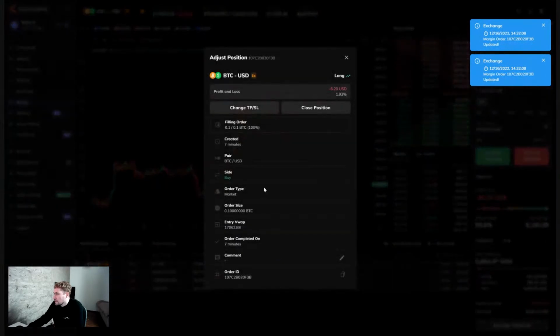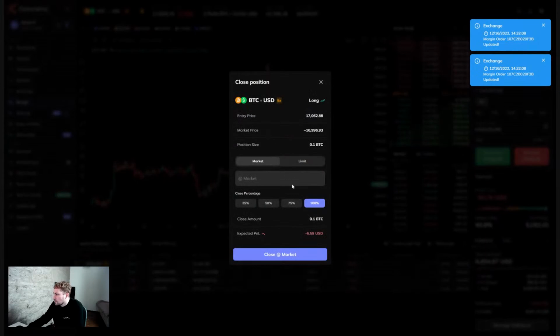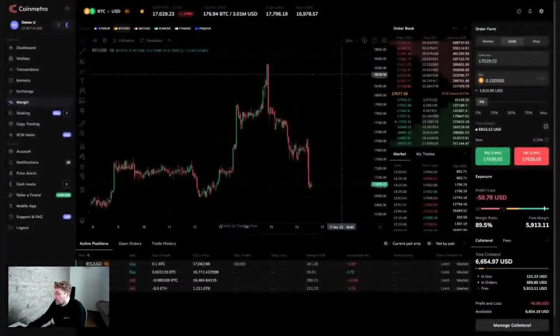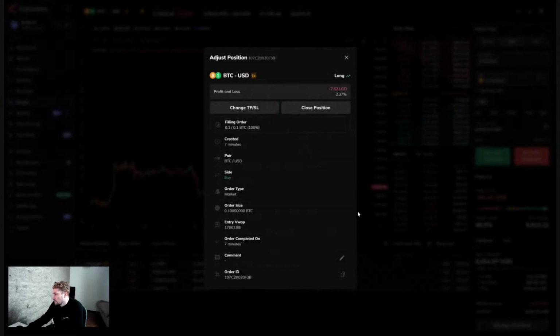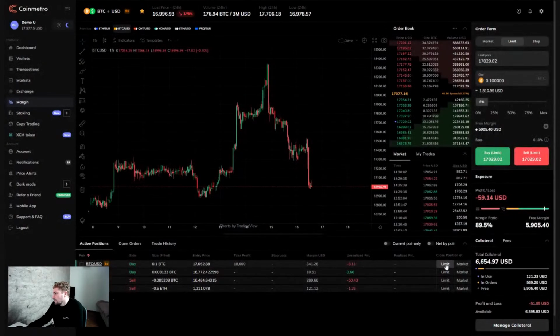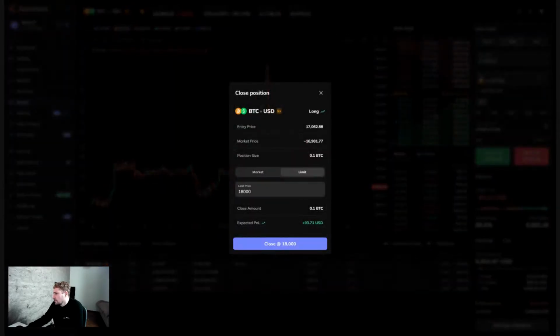So there's two different ways to set a take profit. It's just whatever feels natural to somebody. In fact, there's three ways. One is to just edit the take profit and stop loss and add it. The other is to press limit close, and you go straight into this dialog. So I can change that here.